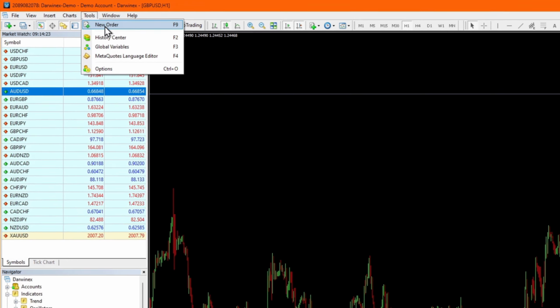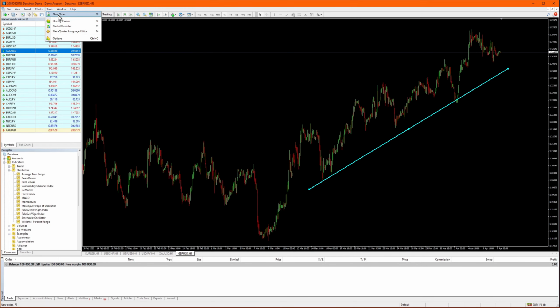Note that MetaTrader also allows you to automate your trading by building rules into an algorithm called an expert advisor. But that's beyond the scope of these QuickStart tutorials, where we'll be sticking to manual trading. If you do want to find out more about using experts, these are fully supported with Darwinex Zero, and you can find huge amounts of information about programming these on the internet, including the MetaQuotes website itself.